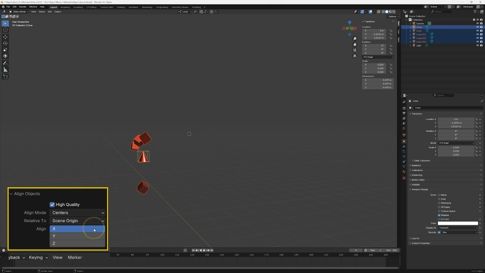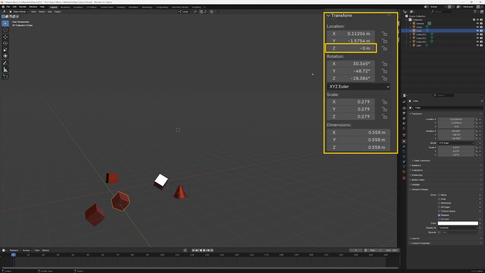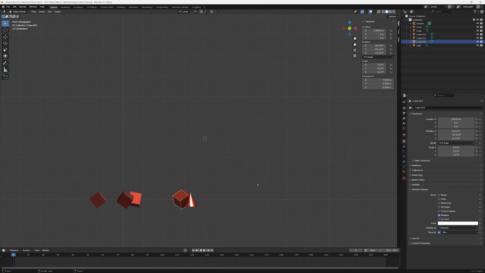The final entry in the last op panel is Align with options X, Y, or Z. This specifies which coordinate of the selected objects is to be adjusted to produce the alignment. By setting Align to Z, and because we have specified Centers and Scene Origin for the other fields, the objects are repositioned so that their Z-coordinate is 0. We can see this if we look at the coordinates of any objects in the sidebar. And front view shows the new alignment of the items. Notice that the orientation of each object remains unchanged.